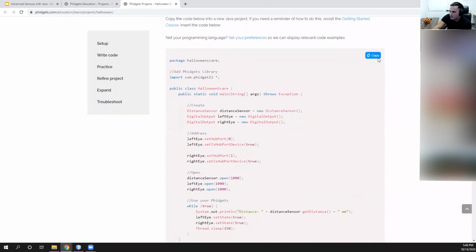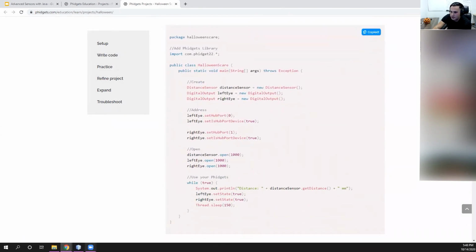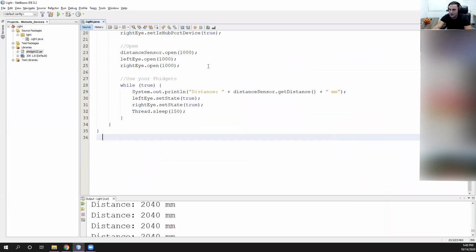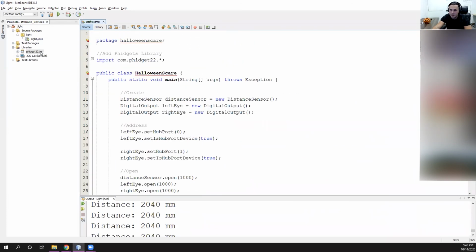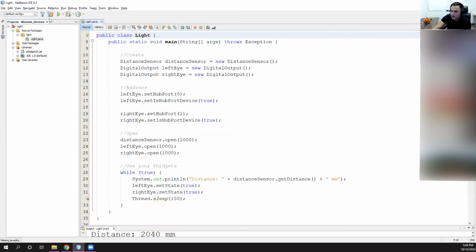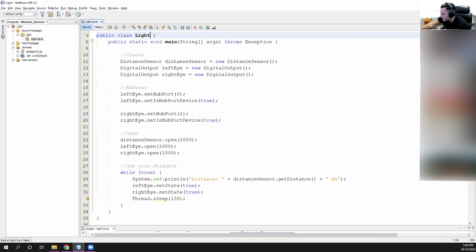So I'm going to copy this code into my project. Again, I'm going to get that error just because my project's name is light.java. So I'm just going to rename this to light and rename the class to light so that it's happy. And then I'm going to run the program, and then we'll just quickly talk about what's happening. So if I run this, we should see the eyes go off on the, oh, I got to plug it in first. I did that last week too.